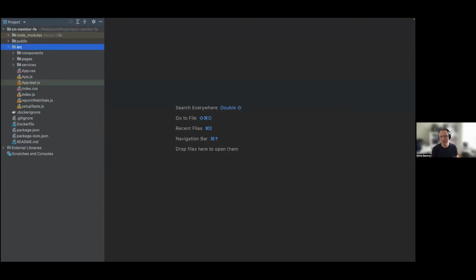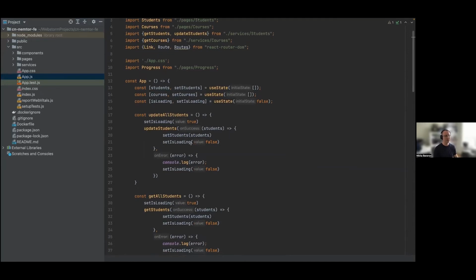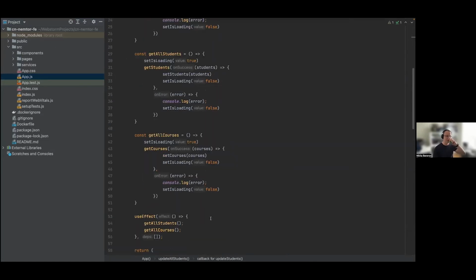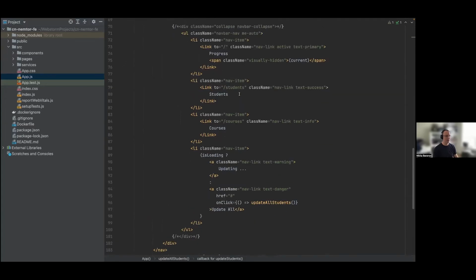I'm not a front-end developer, so I can't tell you whether it is a completely correct way to put the code together or not. But as far as I've seen in several projects, the React app starts with the main component of the application, and this is the place where we collect the data and have some functionality. And this actually is the menu.